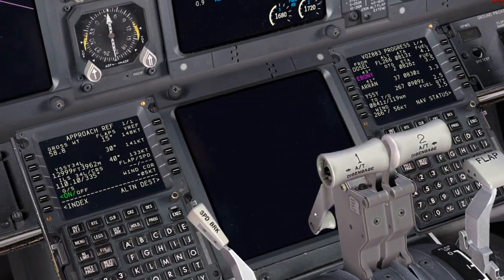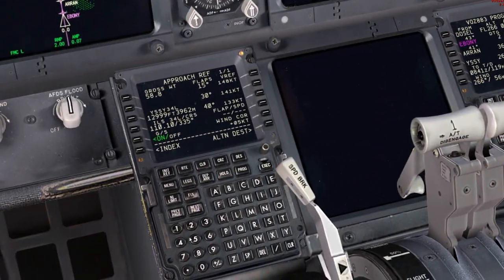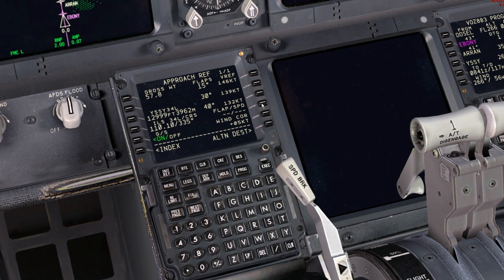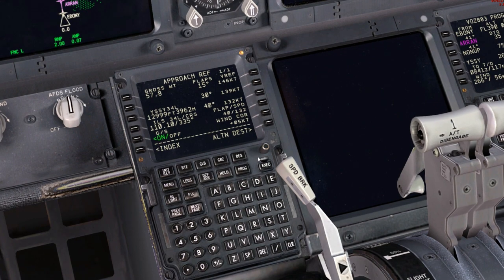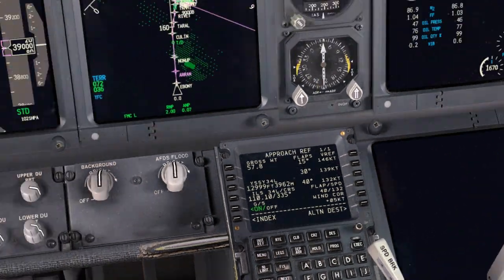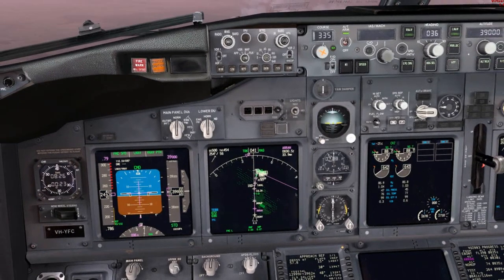So how much weight have we got? Exactly 57.8, which gives us a VREF 40 of 132. We'll take that. So approach speed 137.